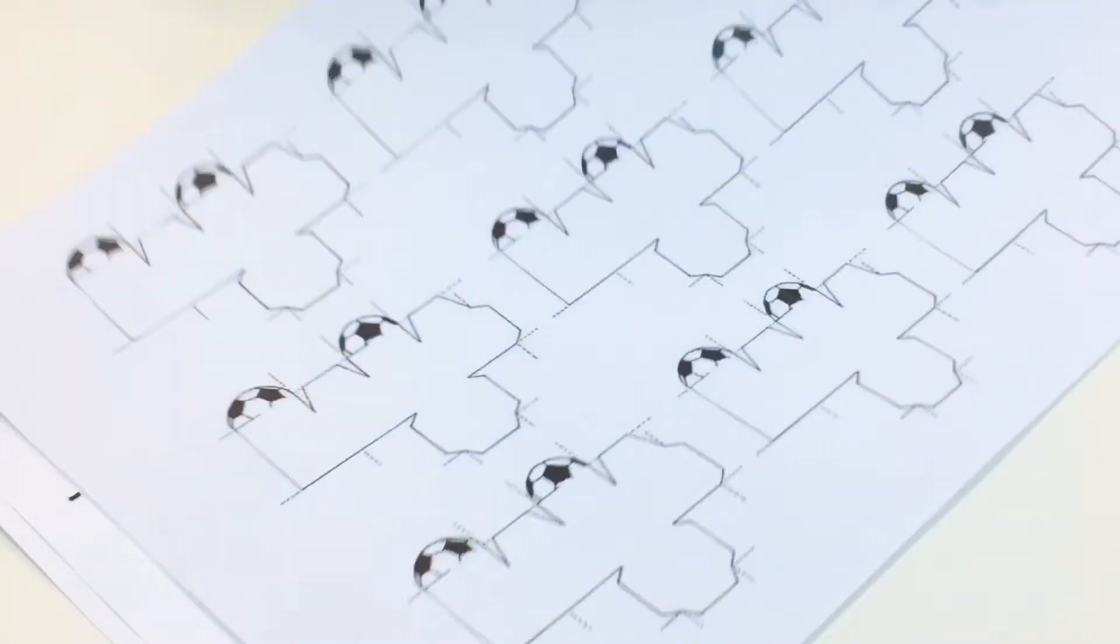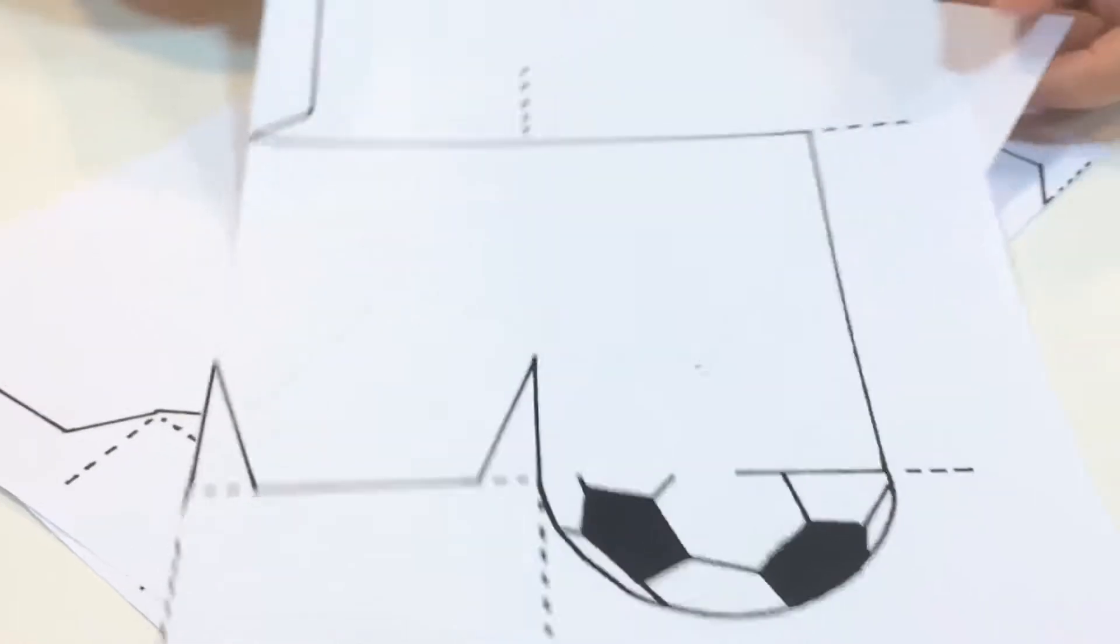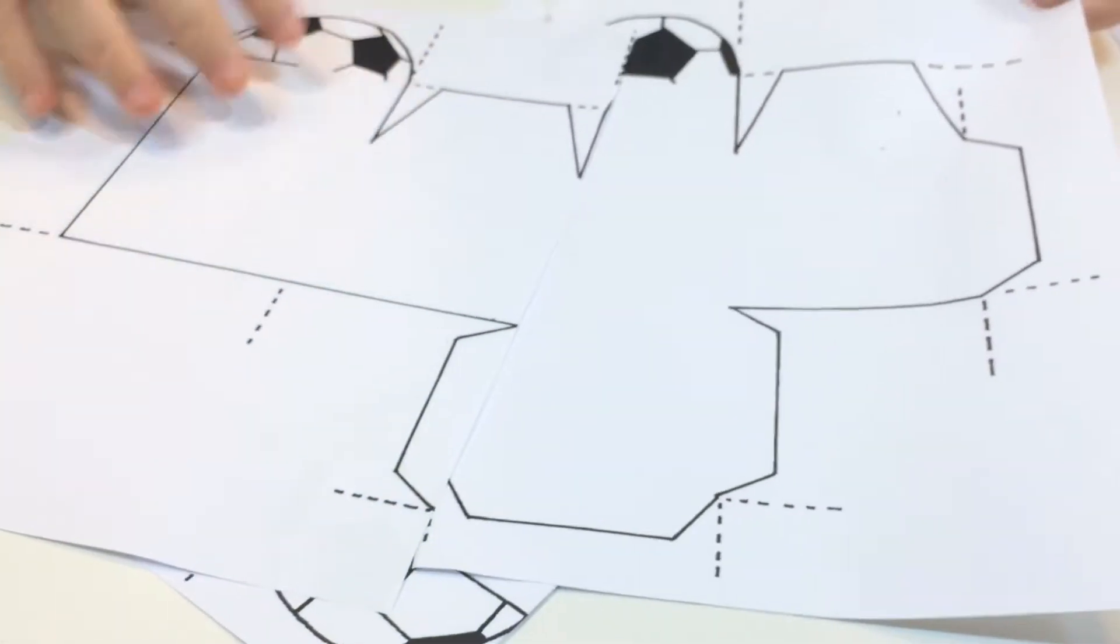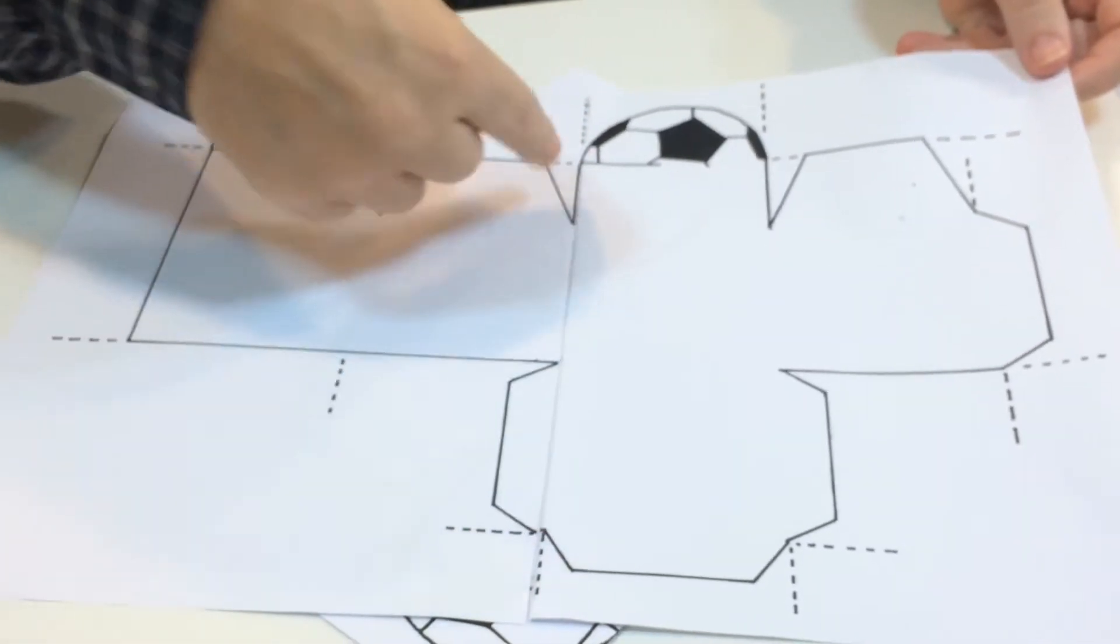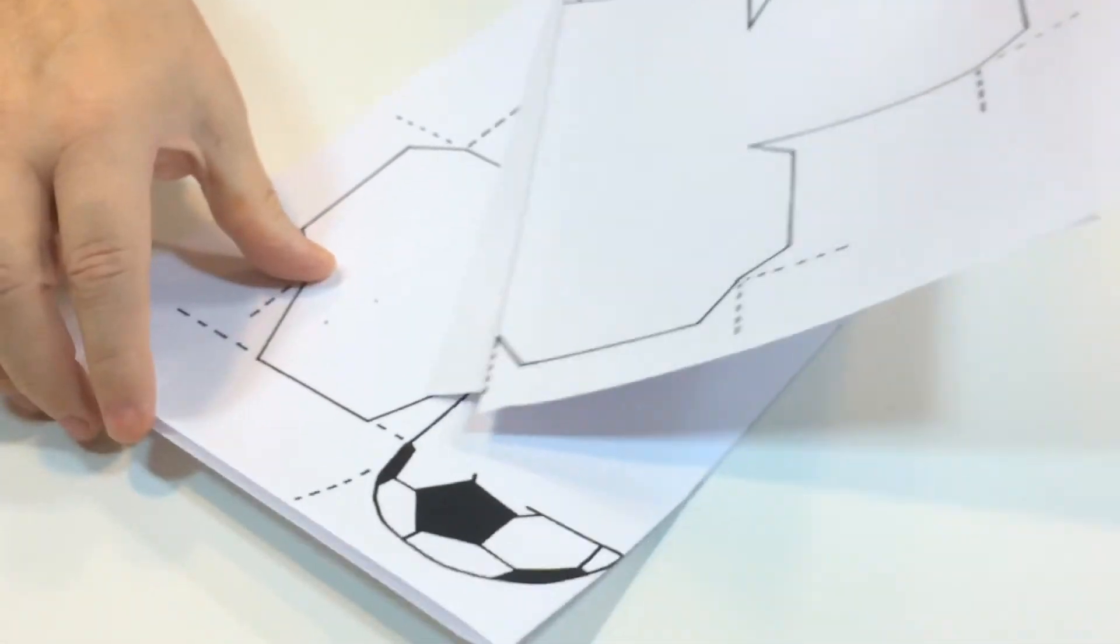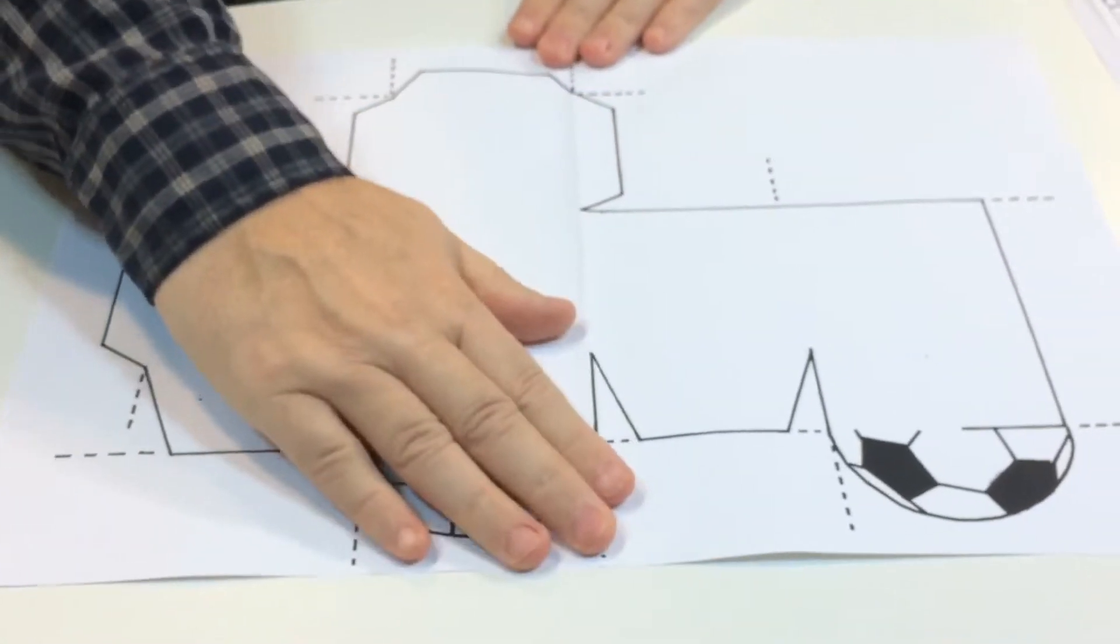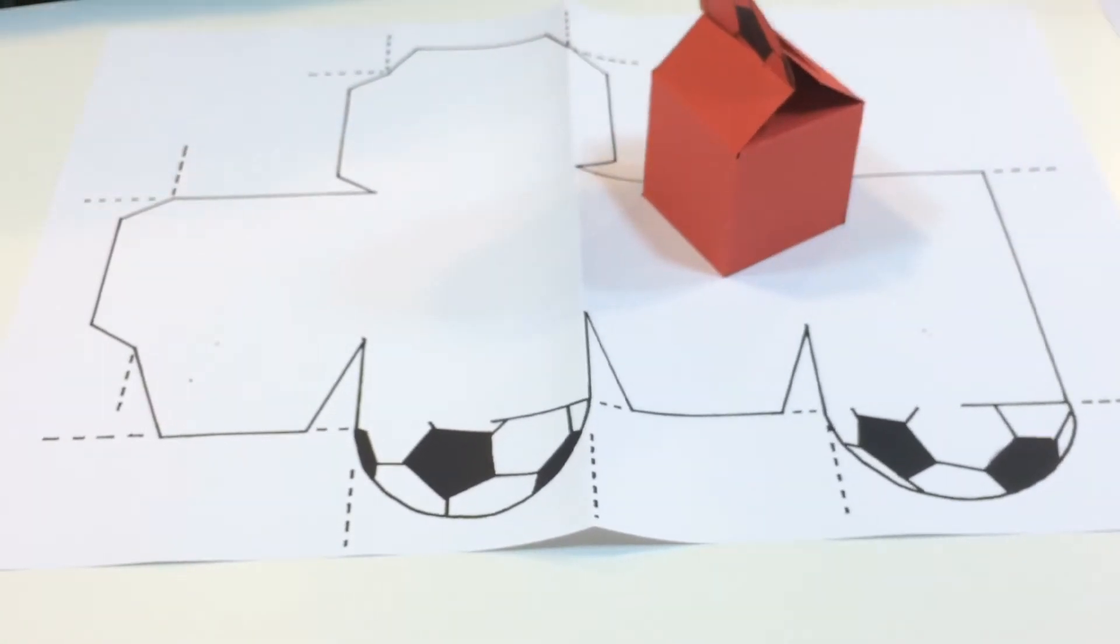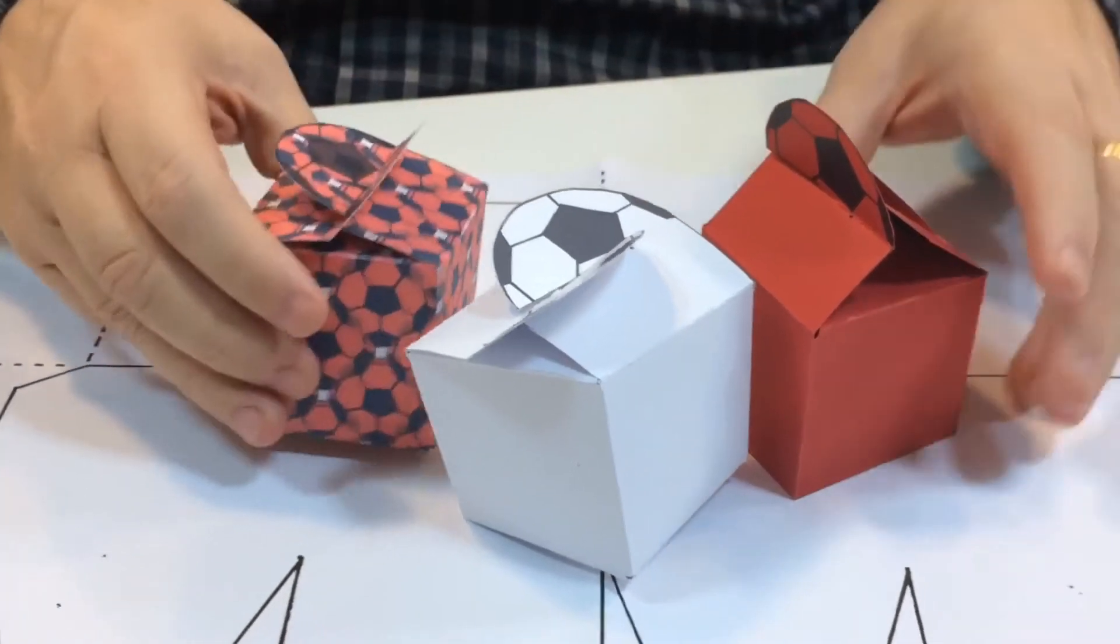If you want, you can make the A3 size. You've got two choices. You can either print it onto two pieces of A4. You've got the template there, and then you just stick those two together and you've got the template. Or if you have got an A3 printer, you can print directly onto A3, and that design will then make these boxes. So all you've got to do is download, print off, and make your templates.